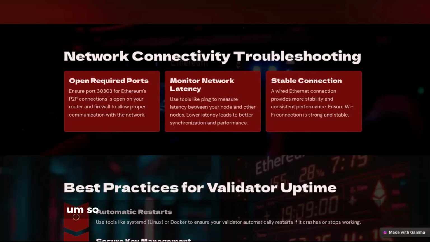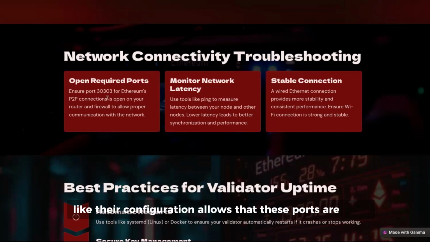I think during the setup we'll see some of these things. In some of the clients that you'll be installing, you might not really have to do some of these things because their configuration already allows these ports to be open.